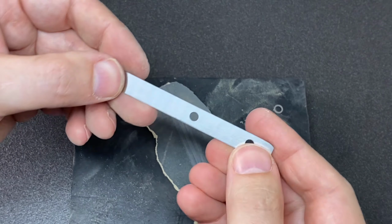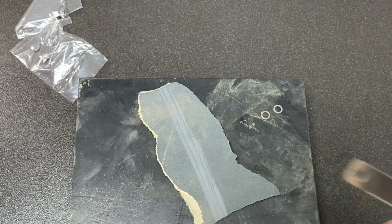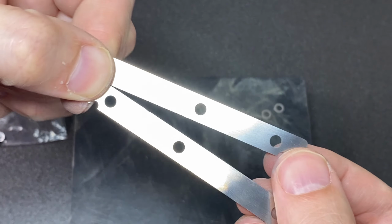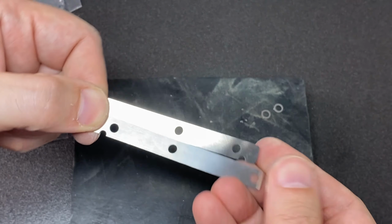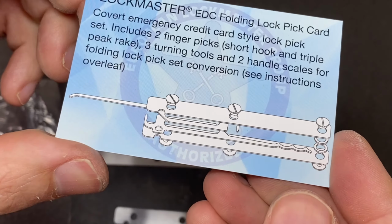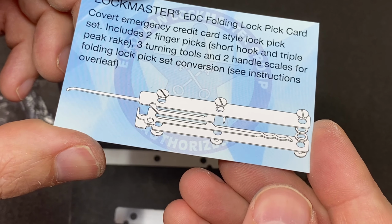Completely optional. You can go as far as you want with this. You can polish all the edges, anything you want really. It's entirely up to you. And once you've finished these off to whatever degree you're satisfied with, then we can start to assemble the whole folding lockpick. And there is an exploded diagram to show you exactly how you would do that.